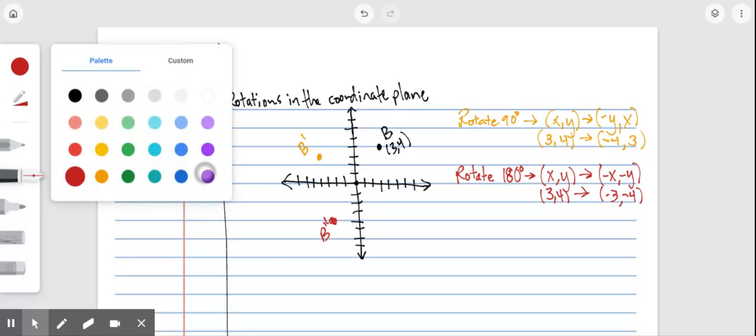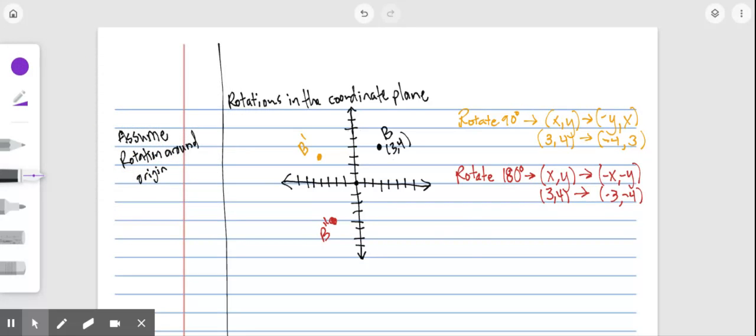And then the last one is if I rotate 270 degrees. This takes us all the way into quadrant 4. So I'm going to take my (x, y) coordinate and it's going to become (y, negative x). Again, these rules are really important because we can't draw the rotation like we normally would in class, where I'd have all these tools that you could use. So learning the rules is super important, and having them written down.